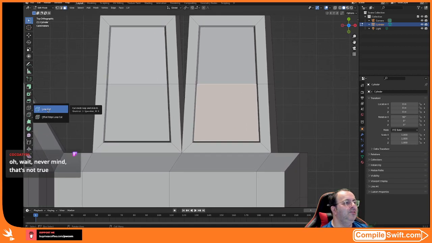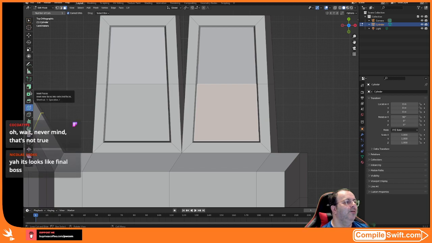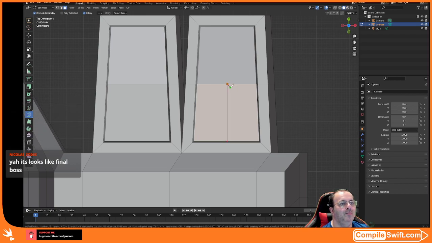I would have thought a loop cut would do it, but I don't want it through all of them, just this one face, right? So let's go with the knife tool. Thing is, I have no idea of knowing where the middle is. That's the only problem there, right? But if I do that, that will give me at least a 50-50-ish if we don't tell anyone what I did, right?